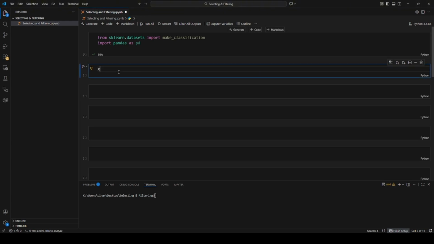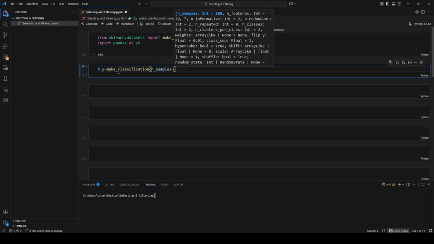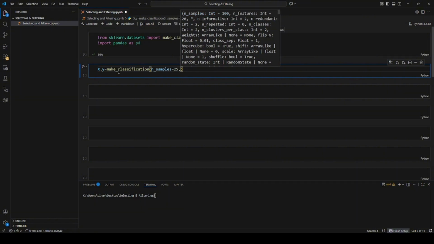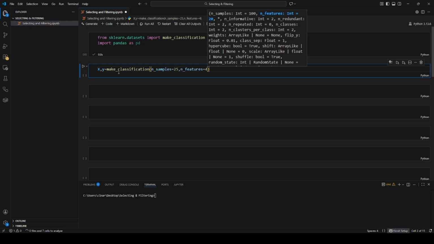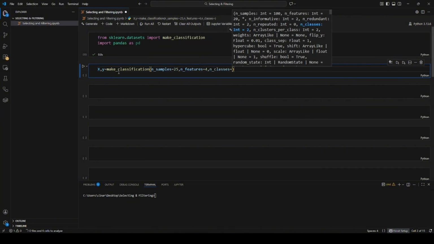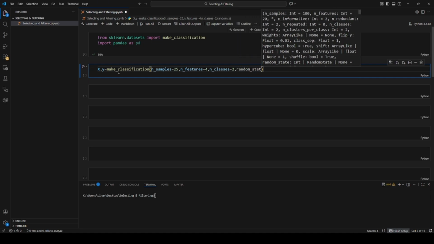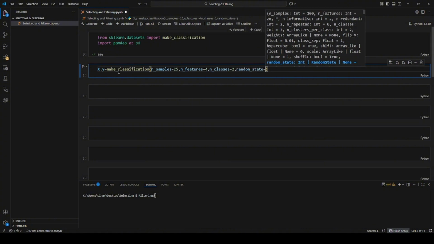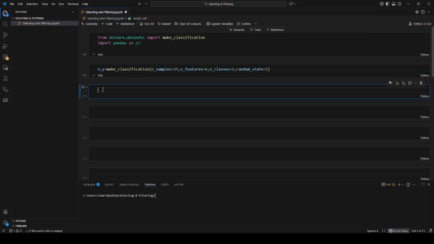I define X and y with make_classification: n_samples 25, n_features 4, n_classes 2 is enough, and random_state 1. Okay, we can run. Nice.